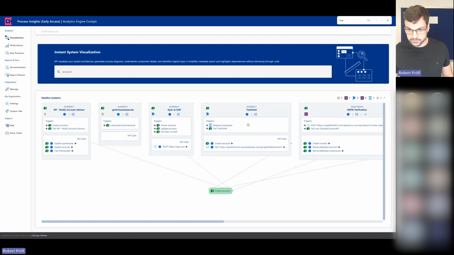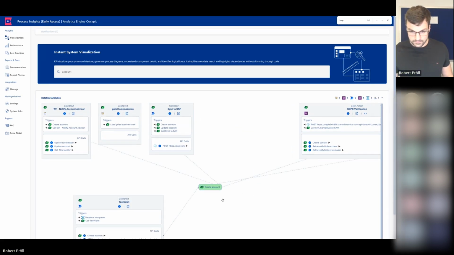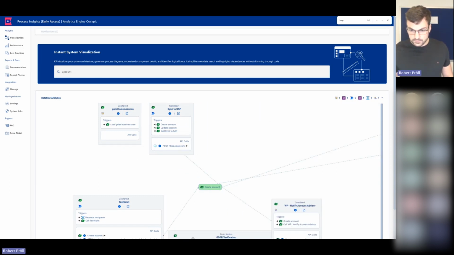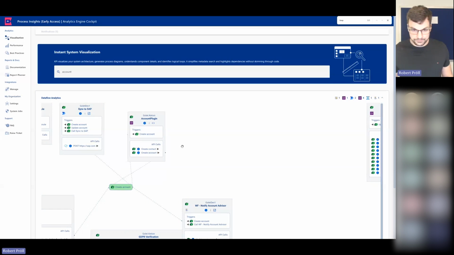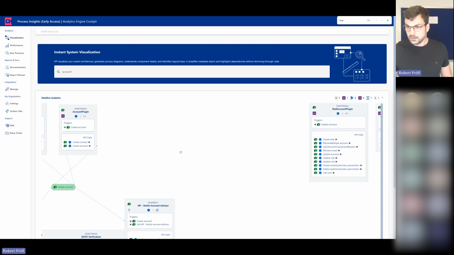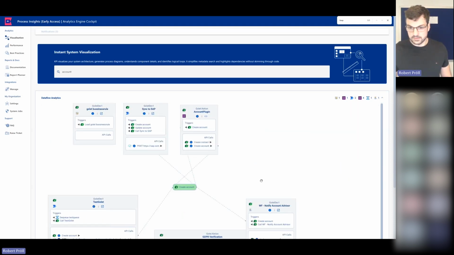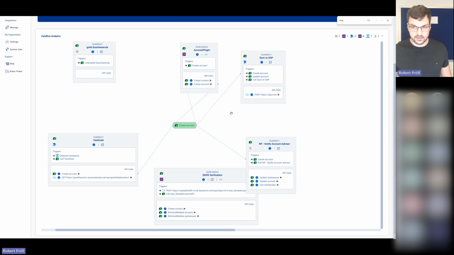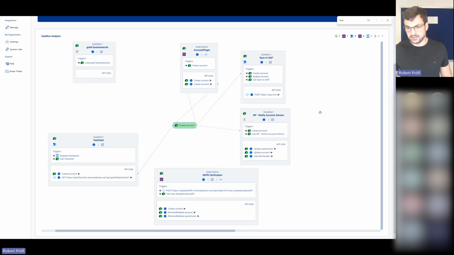So okay, let me fix the layout here. So I got a couple of components here. This one is not interesting. Okay, this is our bad one, but this is another one with the same event as a trigger and as an API call. So I think this is a bad one as well. So let's see what we have. This is the rest. Okay, cool. So now I know I got create account, and after that I have two different events. And this is the interesting part.